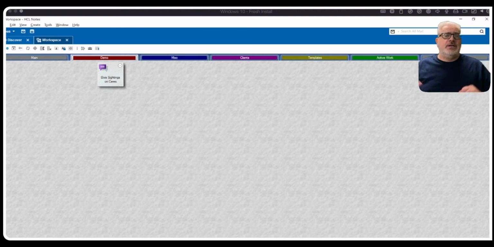First, as always, I'm just going to go over to my Notes client, which is sitting in Windows, so that you can see what's there. Okay, here we are in Notes. However you get around to get to your applications is fine if your screen doesn't look like mine. I enjoy using the Workspace. It's a tabbed area. Things are put into rows and columns with nice little blocks. I'm an old man. Makes me feel all warm and fuzzy inside. Here on the screen, you'll see I have a single application right now. It's our Elvis sightings database.